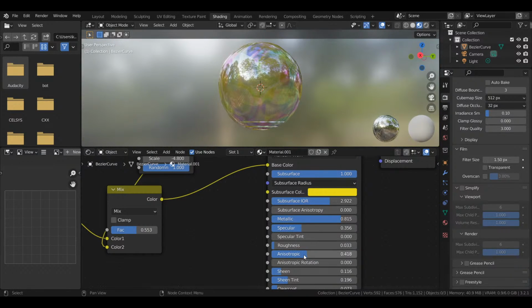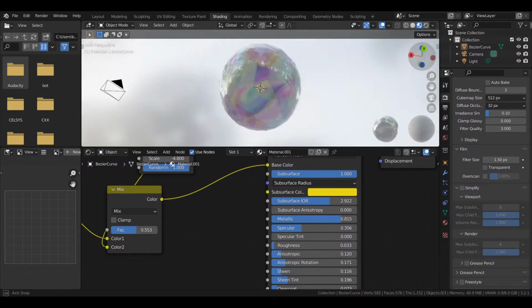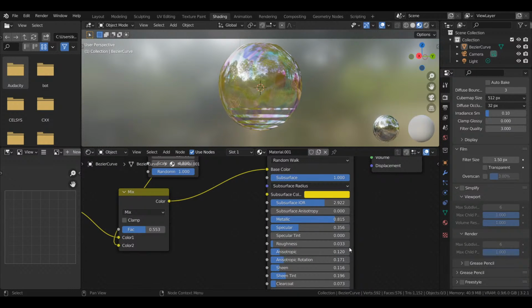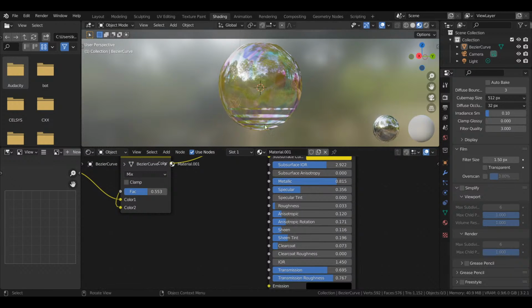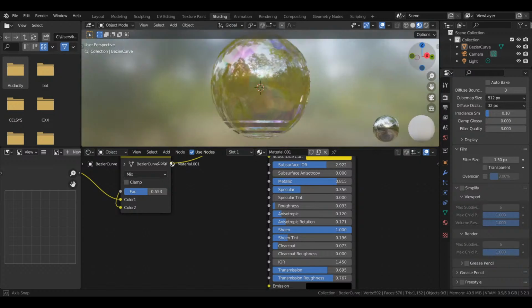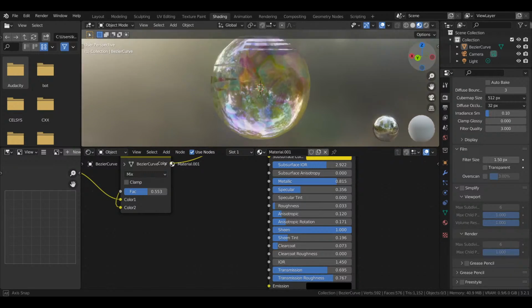And then the anisotropic effect. The best way I can explain it is if you want your surface to look like the bottom of a cooking pot, then add anisotropic. Sheen, it's not really important, but I kind of want to see how it looks with it. Sheen is really visible in a dark room where you can't see the light source.